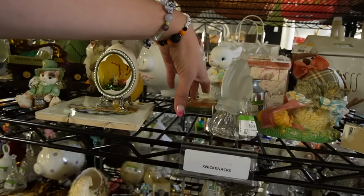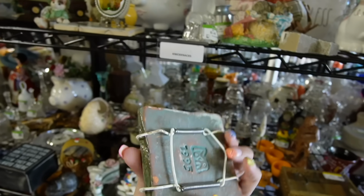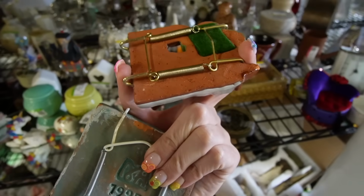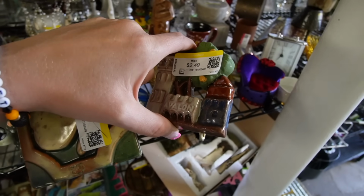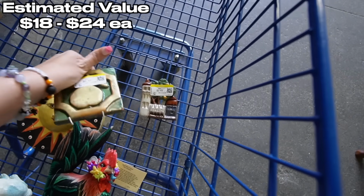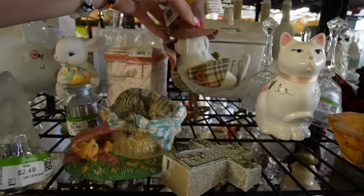And then this looks like a Moravian tile. It is MR on the back. So these come from Bucks County. Oh, and there's another one right there. Check that out. Boom. Oh, maybe. Sure looks like one. We'll have to check it later. I think the marking might be under that piece of felt right there. There we go. I'm not sure if that is a Target bird.